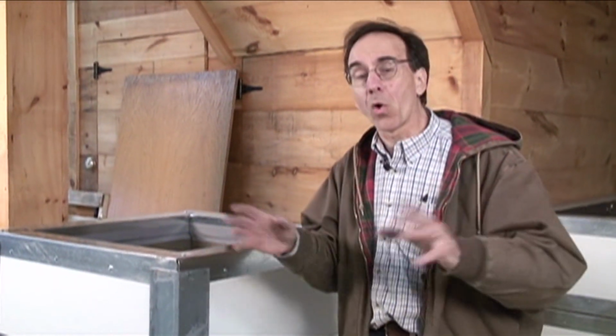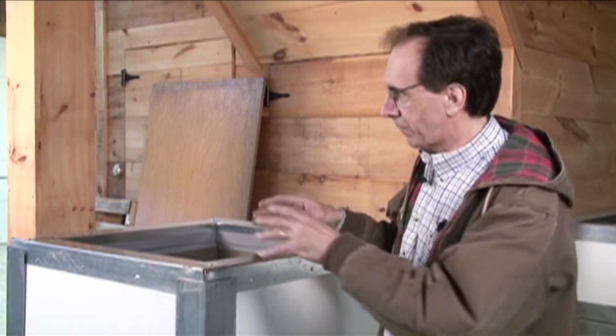We're going to do a whole system, so we're not just going to mess around in the shop here and say, oh, this is what it is. We're actually going to put a system in. We're going to get it running. We're going to see what kind of things happen. Do we have leaks? Do we mess something up? If you don't mess something up, you're not doing your job right, because that's the way the world works. Things aren't perfect, as you might see on other home improvement shows. Things don't go right all the time.